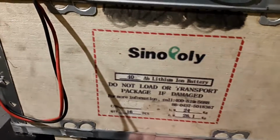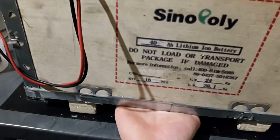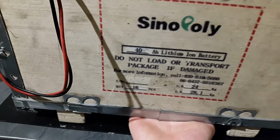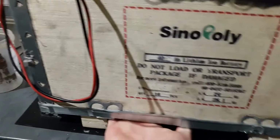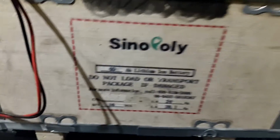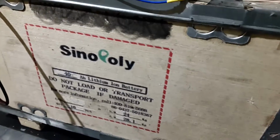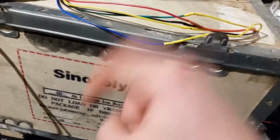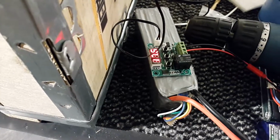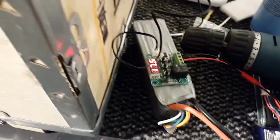One last thing I would note though is that the bottom does feel slightly warm. Kind of wasn't expecting that. I thought the batteries would absorb all the heat really fast, but it's still slightly warm under there. I've changed the position of the sensor, so it's still in between the batteries, but it's sort of at halfway up in the middle, and that's the temperature. So this heater is working really well.